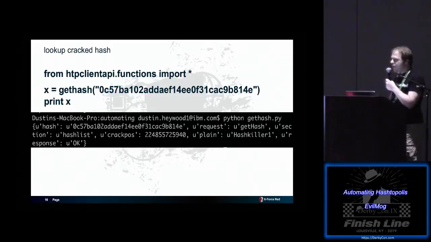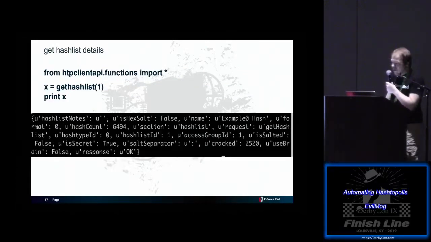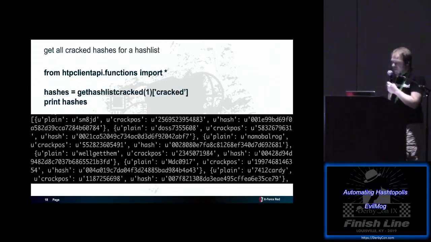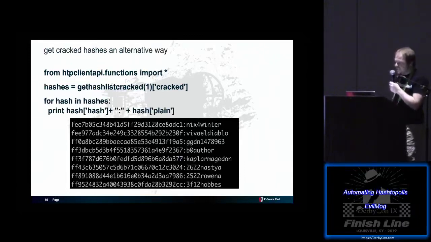So you can actually automate in the bash script how to do quick lookups. And what's cooler is, in the next couple of slides, we can do things like get hash list details individually to tell you, hey, what's the status on this? Or even more importantly, we can get all of the hashes for a particular hash list. Now, by default, this is ugly because I don't parse the JSON, but you can make this really pretty. Right now, we're just doing get hash list crack and print the hashes, but with a little bit of cleanup, you can use this to pull all your Hashtopolis output rather than doing copy and paste.